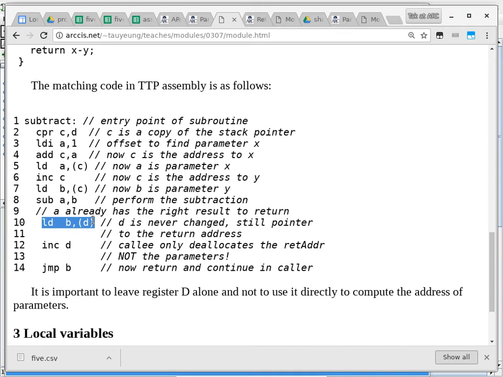Okay, yep. Yep, you could use C. I'm just using whatever register is next to A. I cannot use A because register A is already used to specify the return value, so I cannot mess around with register A. But I could have used register C, yes. So register B or C can be used in this context.